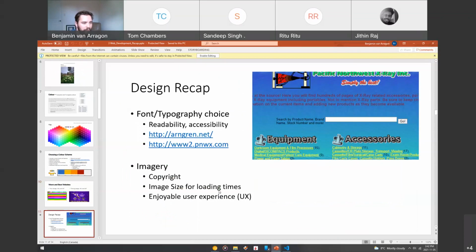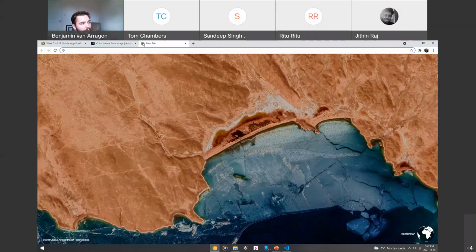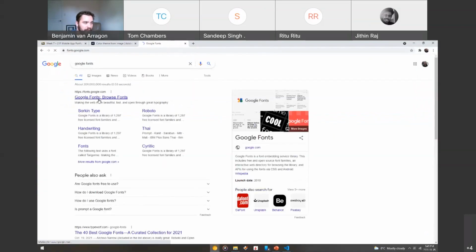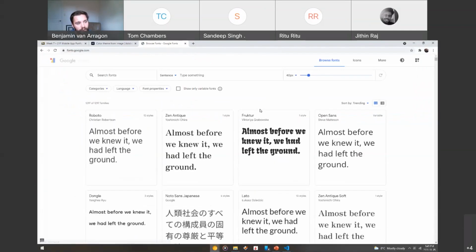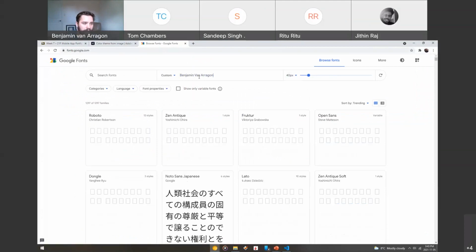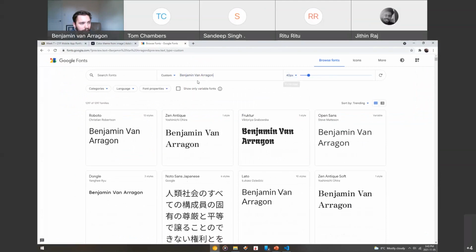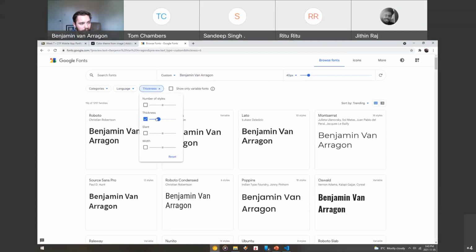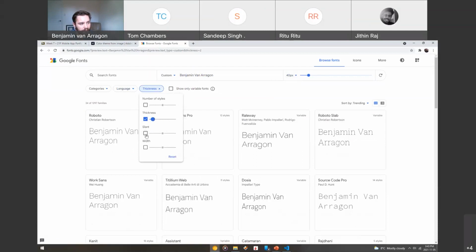Cool. We've already kind of talked about design with font and typography. You can find really cool fonts on Google Fonts. They're all open source. Typically, if you want to use a font family, you can go to a website like Google Fonts, and you can actually filter the type of font you want to use on your website through something like this. So I could type maybe something like my name, because that's going to be on my About Me site. And then what I can do is look at the font properties here. And me personally, I like thinner fonts, so I'm going to slide that slider down.